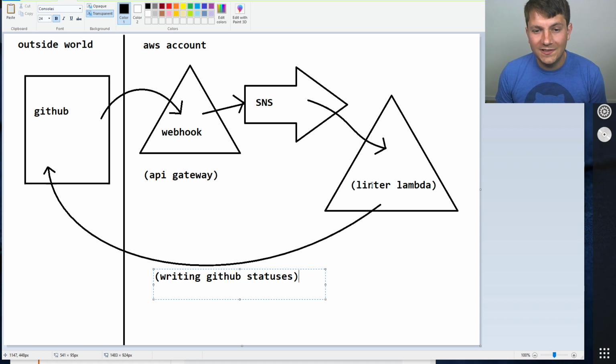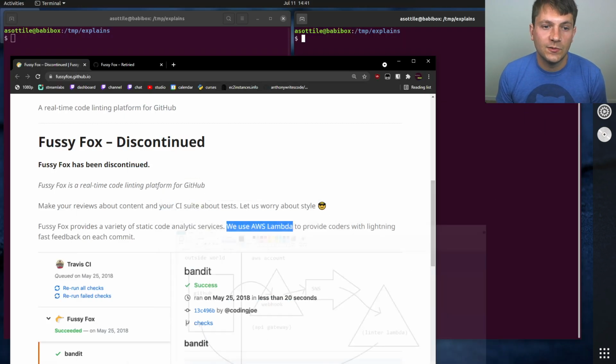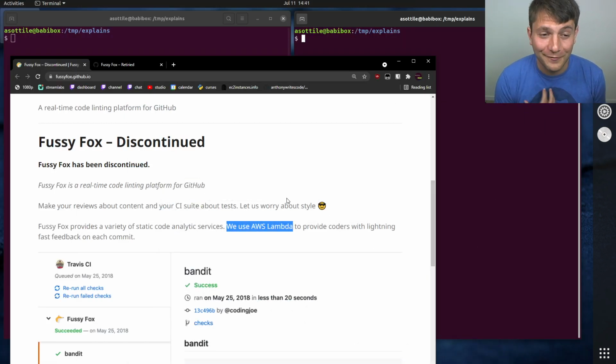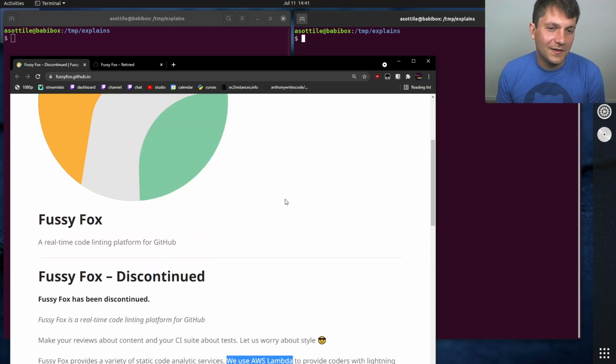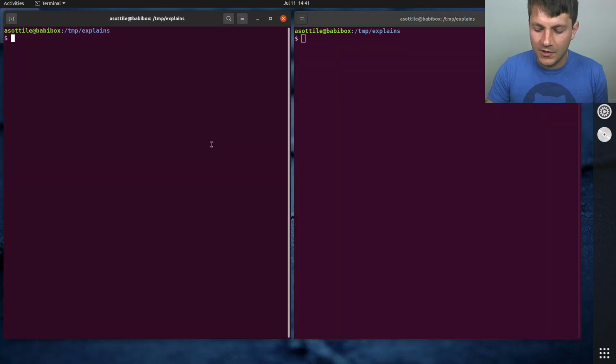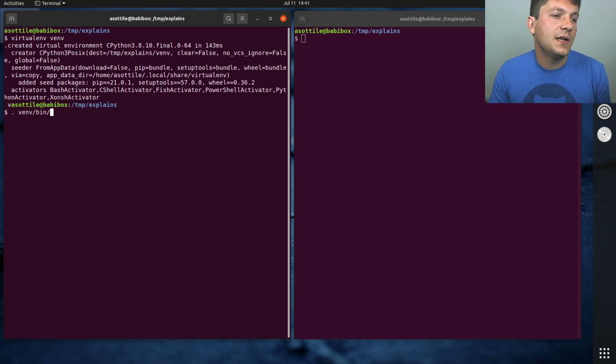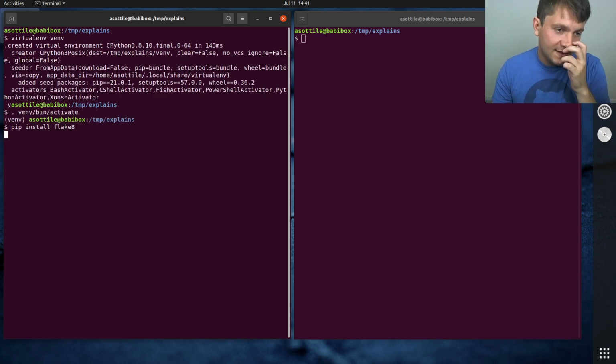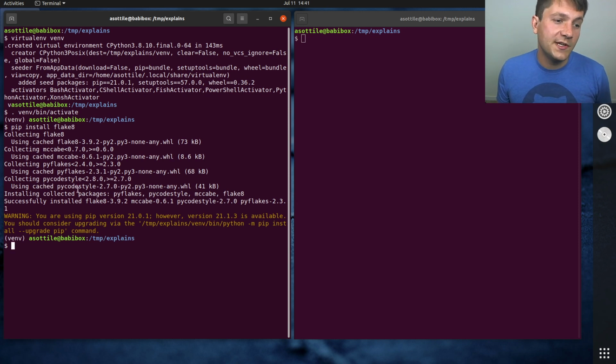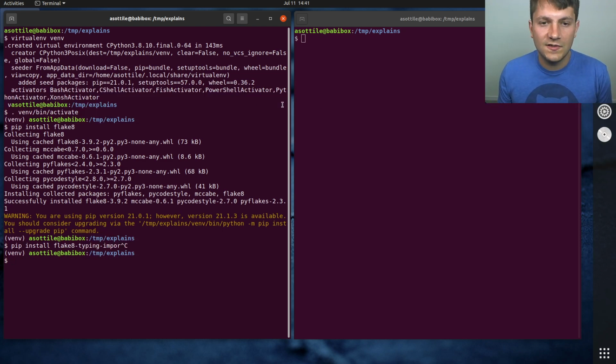Now, one of the linters that this Fussy Fox service supported is a linter that I maintain called flake8. The way flake8 works, and the reason that flake8 is relatively popular, is it has a plugin system. So if we set up a virtual environment and we pip install flake8, flake8 comes with a couple plugins out of the box: PyCodeStyle, PyFlakes, and McCabe. McCabe is disabled by default, but you can install any sort of other plugins. So let's say you wanted to pip install flake8-typing-imports. Well, actually, let's do without that first.